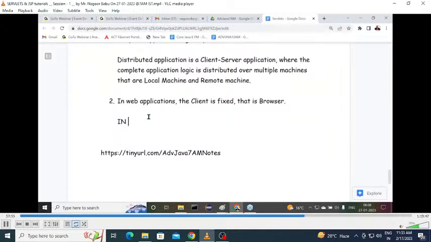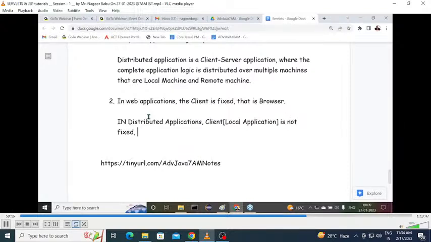But in distributed applications, whenever I'm taking this client, we can understand it as the local application. Up to now, I'm giving clarity there. Client is the local application. Then what is this client here? Client is not fixed.